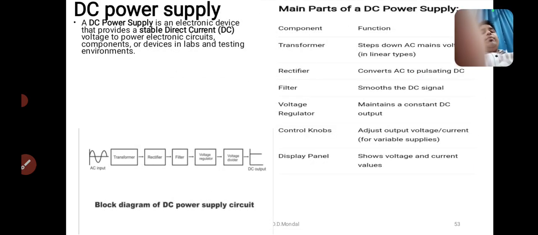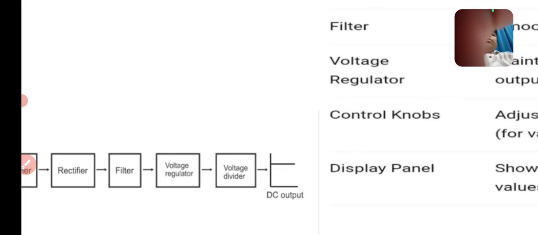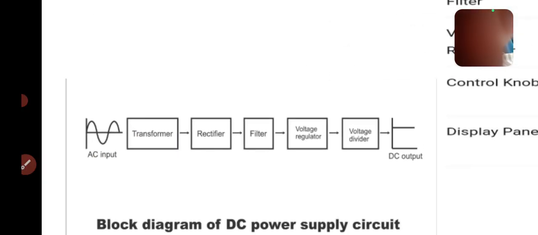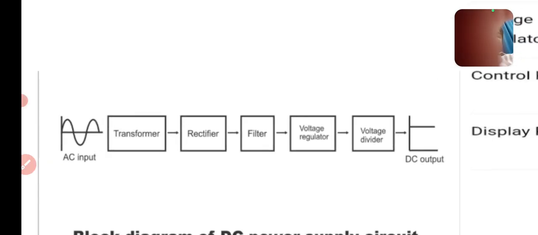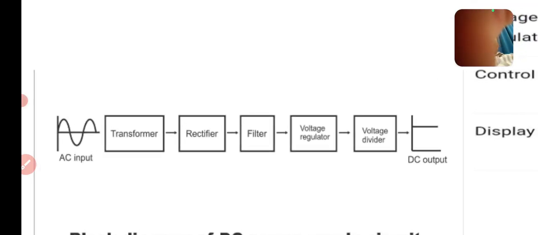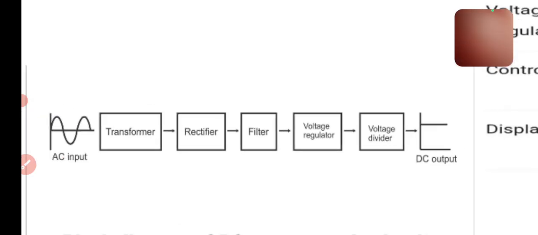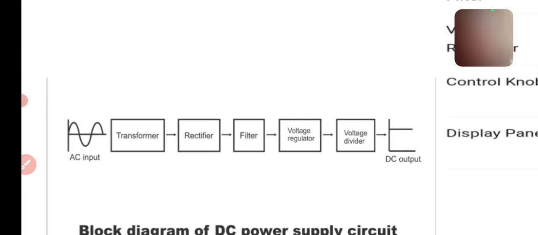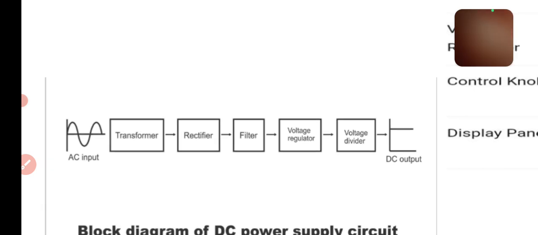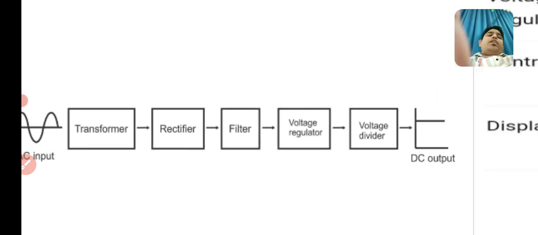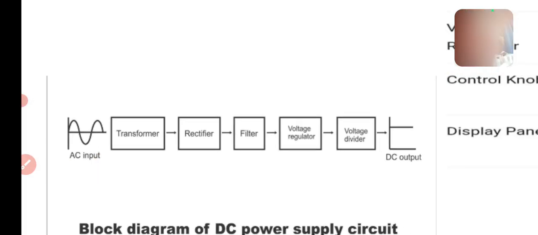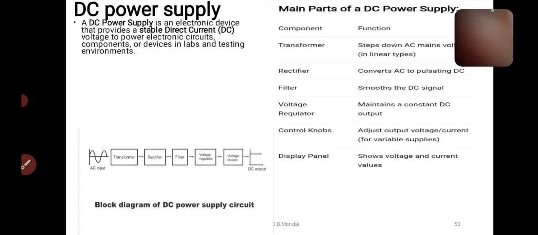DC power supply: at the output side we are getting a regulated DC power supply. The input is in the form of AC. The transformer converts AC into step down AC, then it is fed to the rectifier. It may be half wave, full wave, or bridge. It converts into pulsating DC. Some impurities are present in the DC, and they are removed by the filter. The voltage regulator regulates perfectly; supposing we want 12 volts, it regulates perfectly to 12 volts. It is used for perfect regulation, and then the voltage divider, and at the output side we are getting the perfect DC supply.